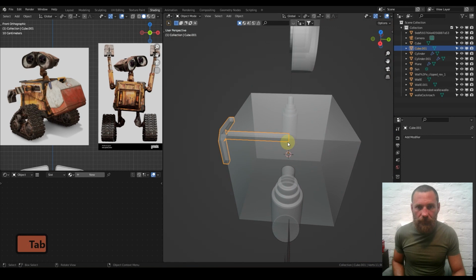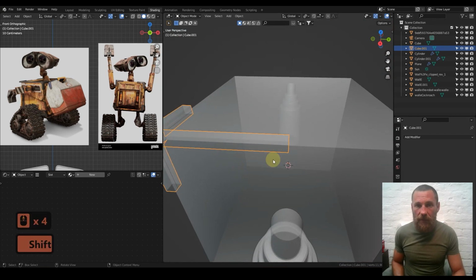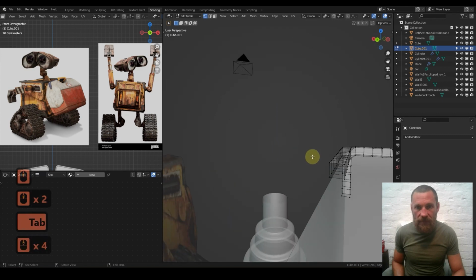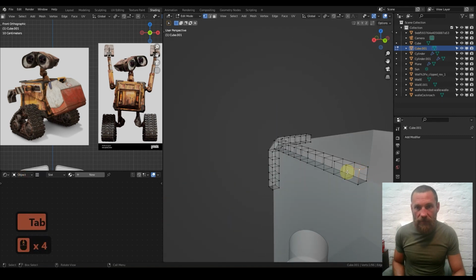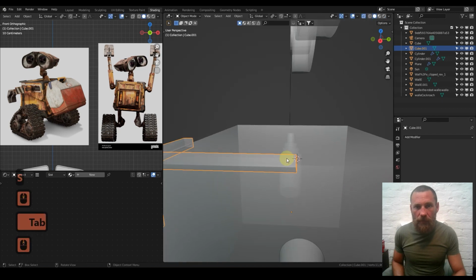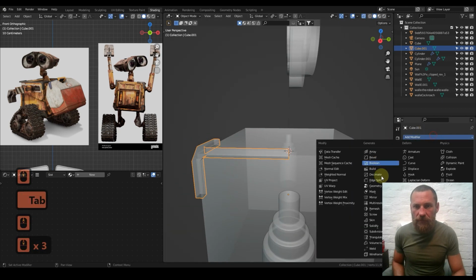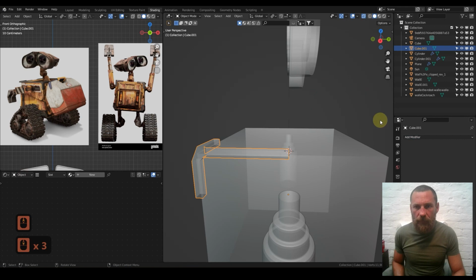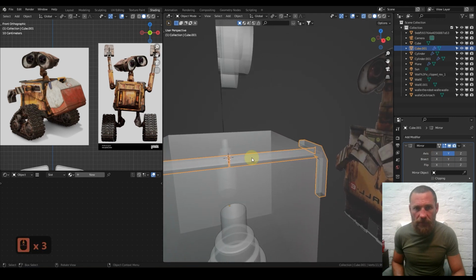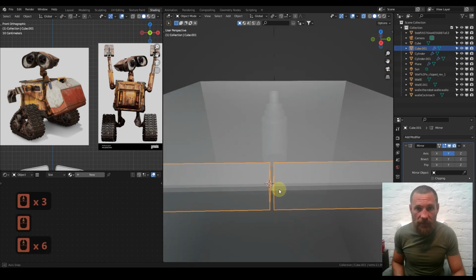and another trick for the mirror, because now I haven't really got anything to mirror the other side, is if you tab into this, whatever is the middle point, which is here, we've cut this here. If you press Shift S and cursor to selected, then we should be able to add, hang on, yeah, mirror, Y. There we go. Well, it's done it anyway. I don't think there was any need to do that.